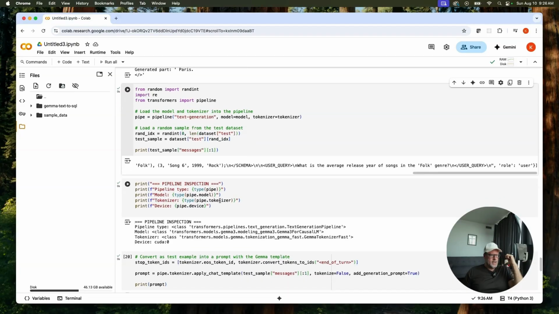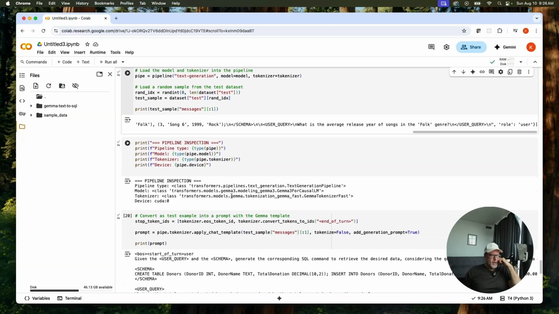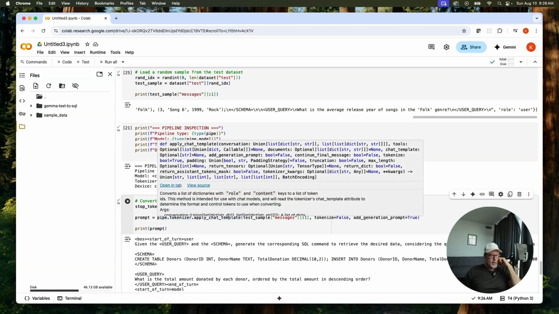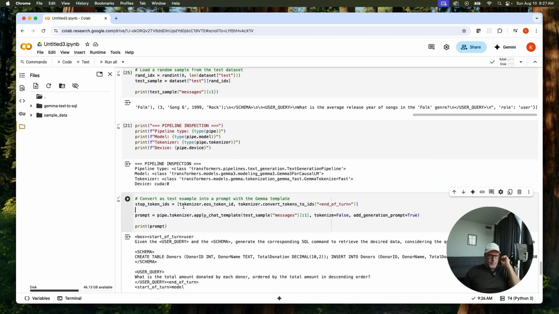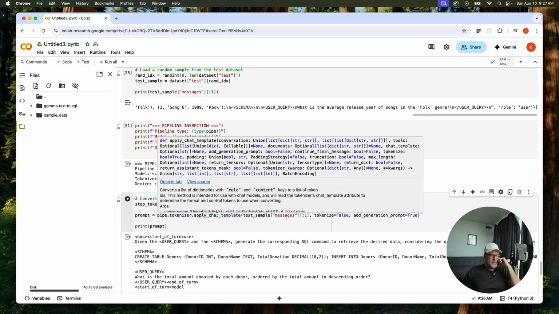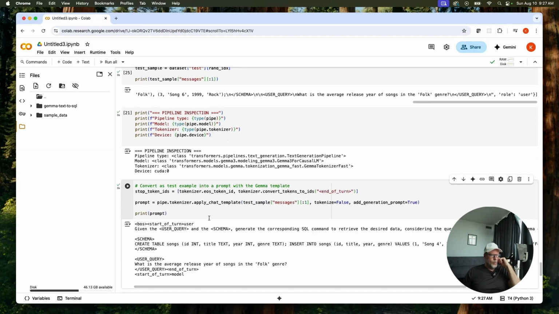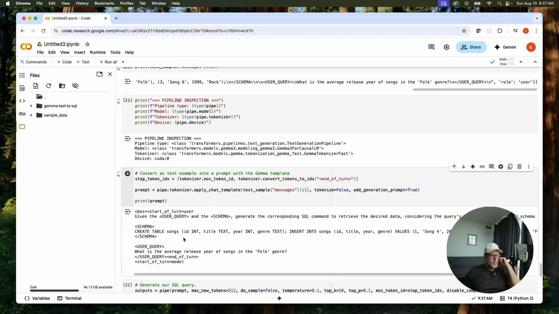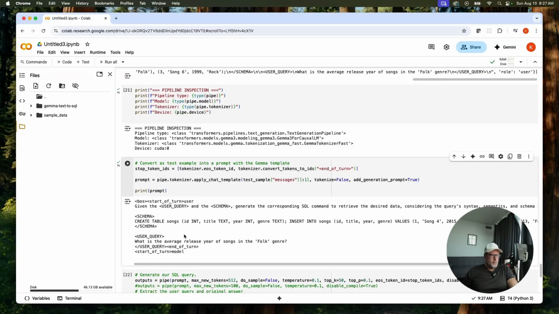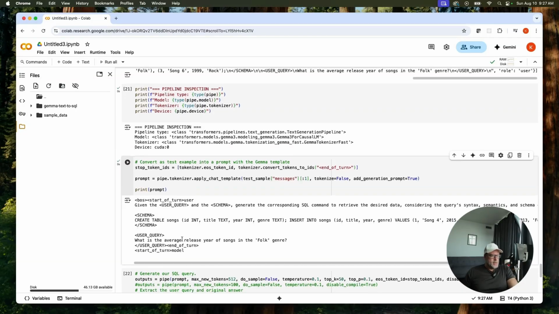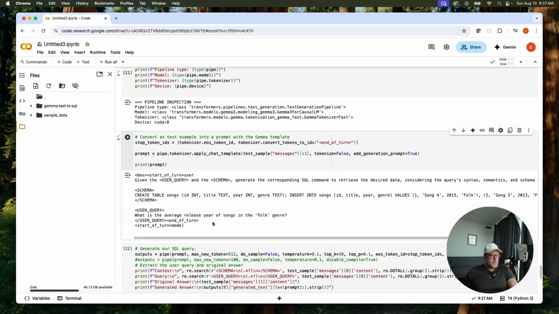I've also included some test code here to inspect the pipeline. So this is where we actually create our prompt. I think I forgot to talk about this before. Make sure you have this stop token defined here. This is important. I'm just going to output what we're actually going to send to our pipeline. You can see we have our token keywords here that we're going to instruct the LLM to complete this. So going in here, what is the average release year? This is what we're going to send to the pipeline.